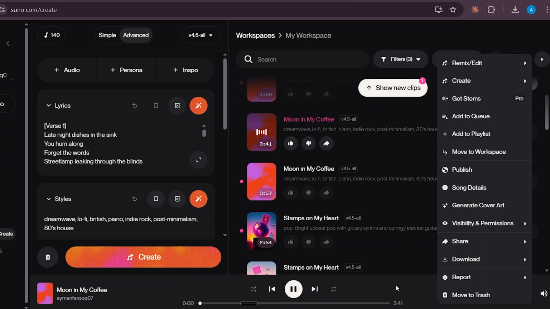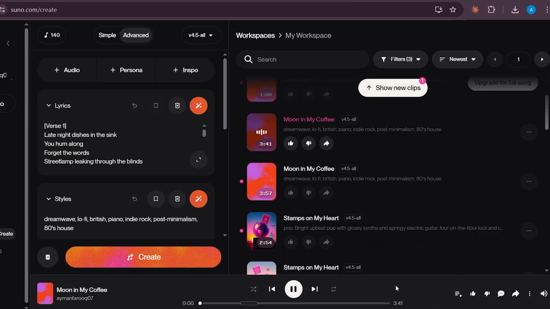Now let's talk about some beginner mistakes that you need to avoid. First mistake is using very basic prompts. This is going to lead to generic results and you'll get bored after a while. You may not find Suno as interesting, so just use your creativity and get in creative mode.